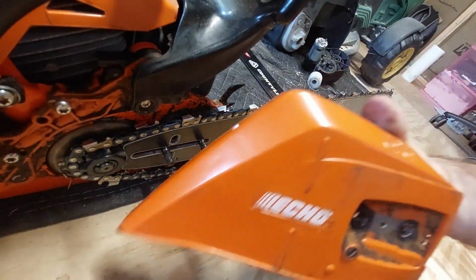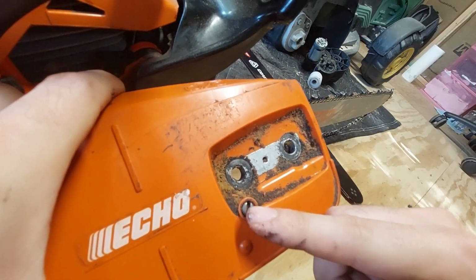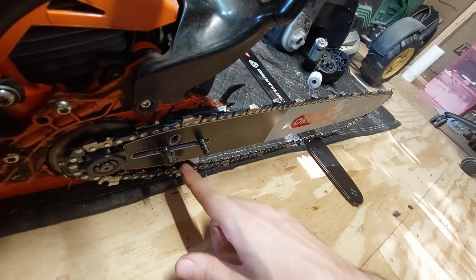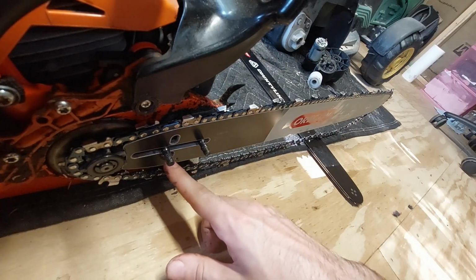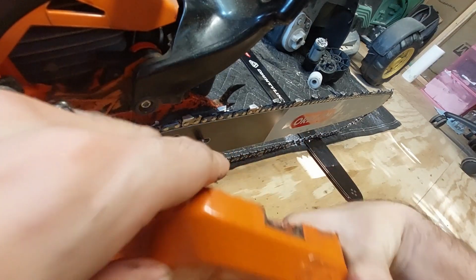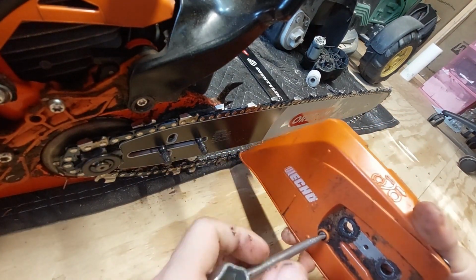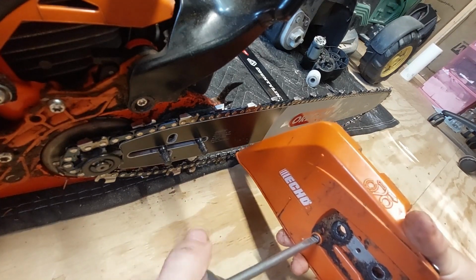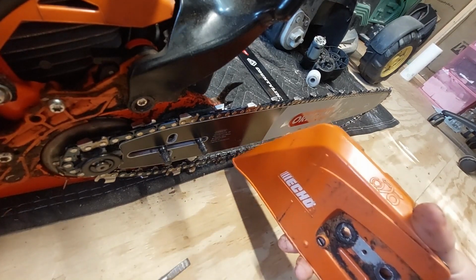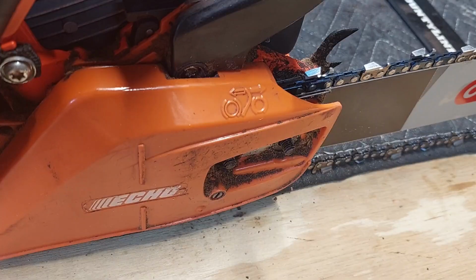But when we do put the cover back on, you're going to have to bring the tensioner. You got to turn this left. Get the tensioner to line back up with this hole right here. Because if you try to put it on now, where it's tensioned, it's not going to work. It won't seat. And until it seats, you can't put the cover back on. So let me do this off camera and I'll bring you right back.